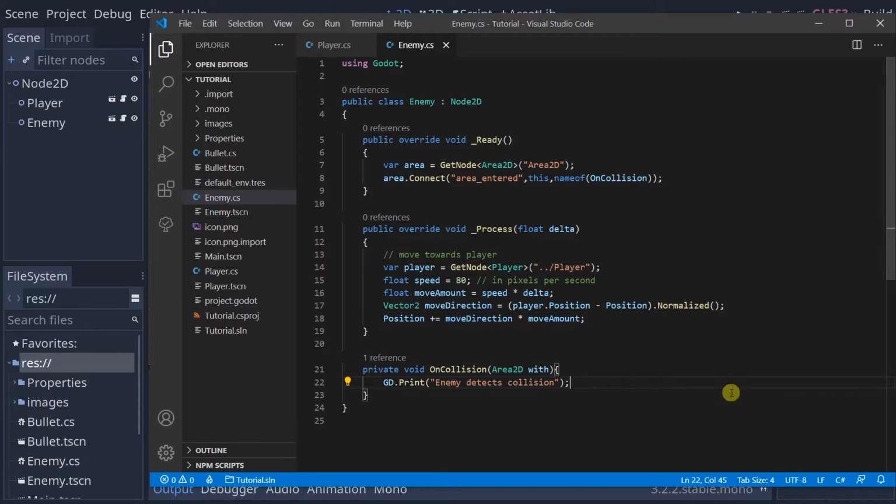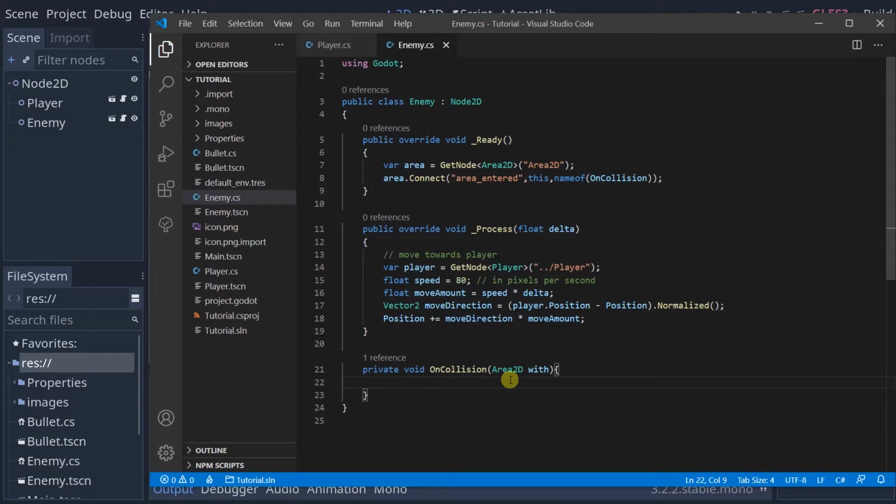Step number one done. Now notice that I'm kind of doing this in steps, right? First I leave stub code or printouts, and then I verify that those are working, and then I put in real responses. So instead of just printing this thing out, we want to actually do something. What do we want to do? Well, every second, let's make it simple, we'll subtract 2 health from the player.